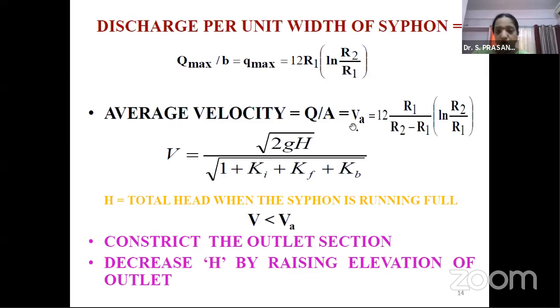This is the approach velocity we take, because normally when we go for analysis in any numerical or any software modeling, we have to take in open channel flows. We normally encounter the approach velocities. So that is another point.